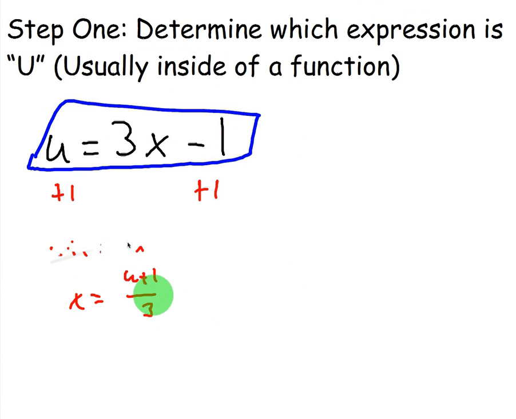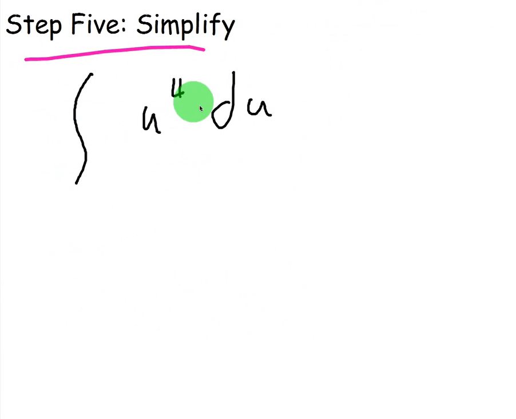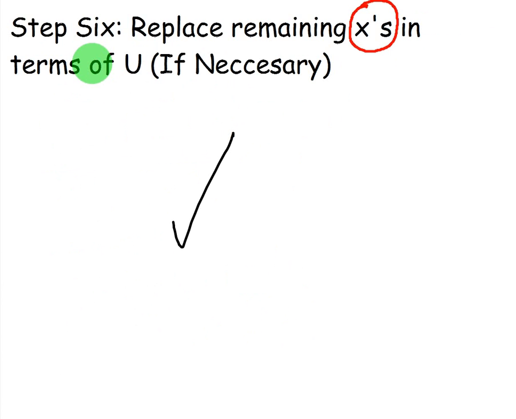But because we're not doing that, I'm just going to erase all this stuff so you don't get confused. But that will happen. You do not want an x at all when trying to take the antiderivative. You want everything in terms of u. Okay, and so we've achieved that for step 5. Everything is in terms of u to the 4th du, so we do not have to do step 6, but you would if you did have an x.